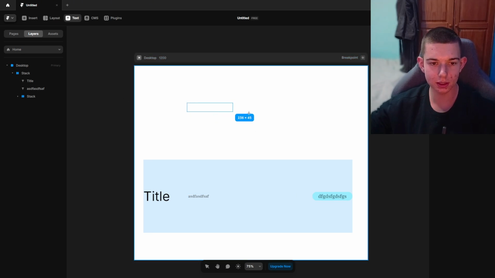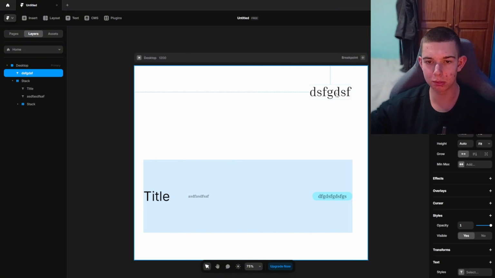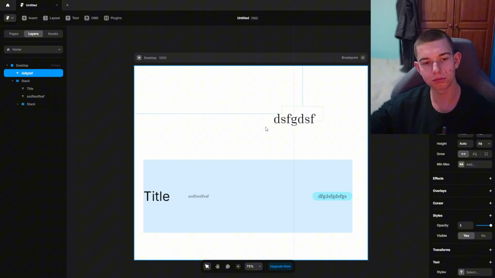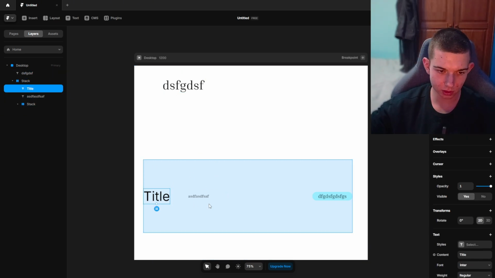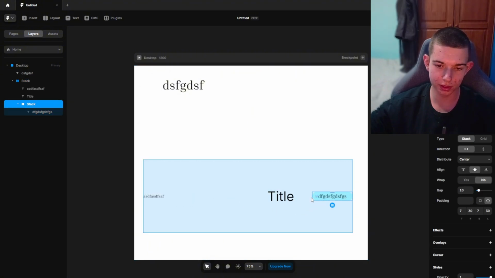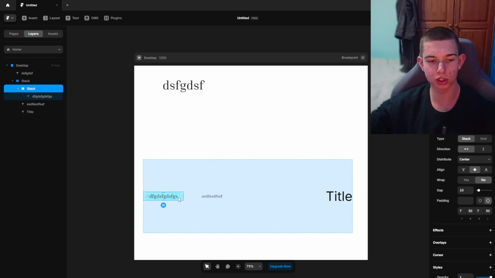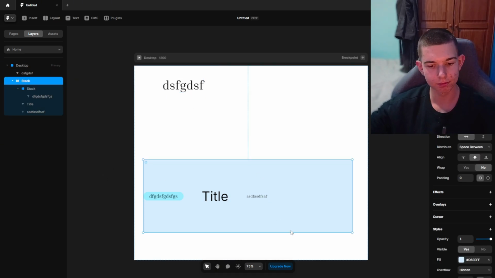You can just put a text here, and you can put it anywhere on the page like this. It's very nice. The position is absolute. You can just move it around and it will stay there. You can pin it, but here you can't pin it, because this is a stack, and you can change the order. Like you can move this, and you can't just put it here, it will just go into a fixed position, right? So yeah, you cannot pin here, there's no pinning, here there is pinning. That's what I have to say.